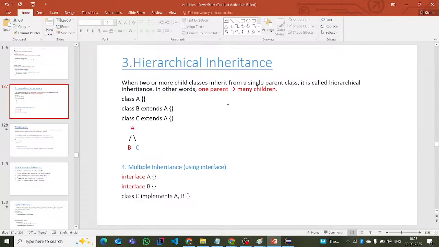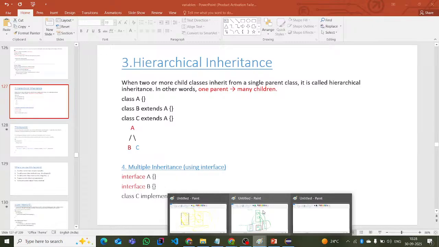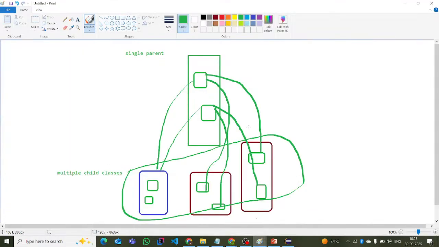So here I gave one syntax. Class A is the parent. Class B is the child of A. Class C is also a child of A. But here, we have to declare the extends keyword with A in the first case. In the second case, we don't declare C extends B, that will come under multi-level inheritance. In the case of hierarchical inheritance, we have to give the parent class itself. That is the diagram which I showed here.